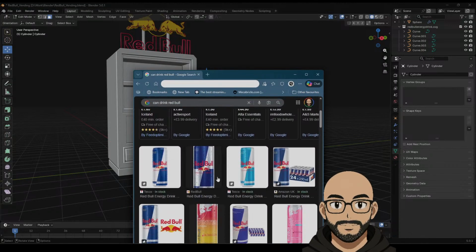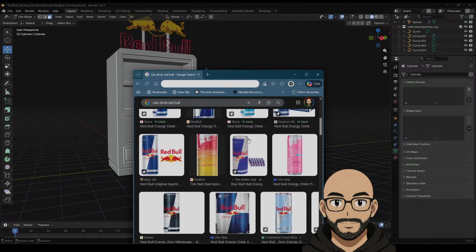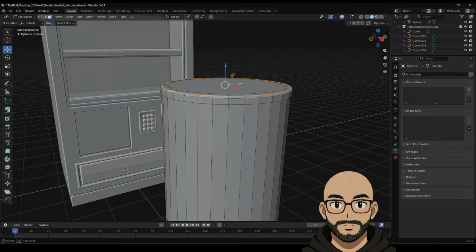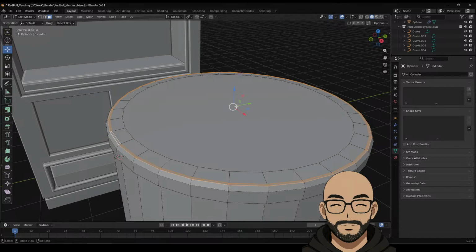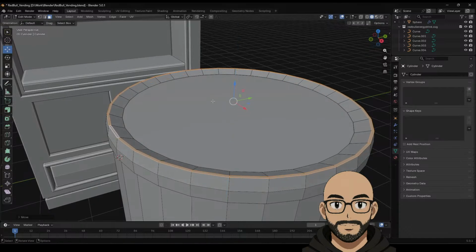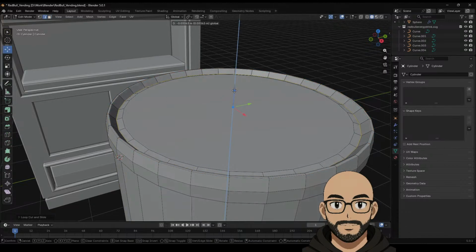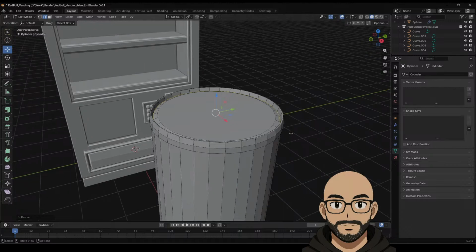Images. Yeah, okay, so it's got a lip. Okay, it's got a lip. There we go. Cool.